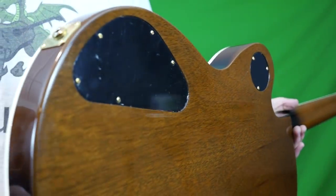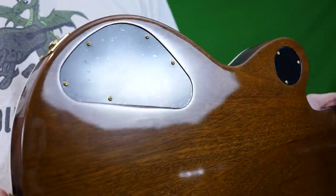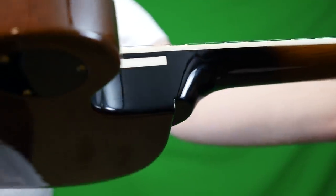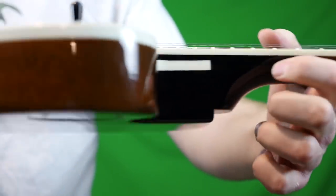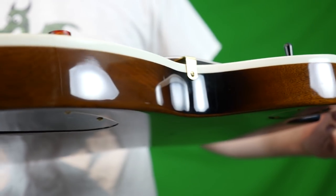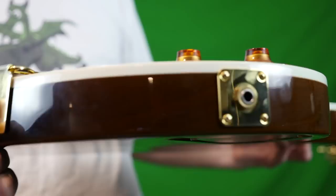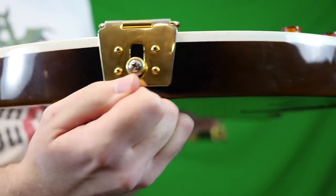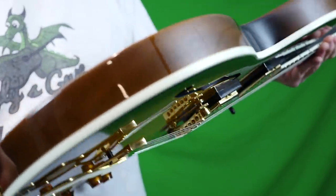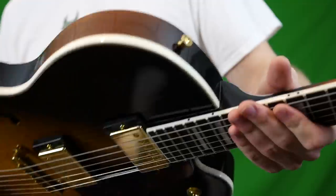The back plate does still have the plastic over it. If you want to remove it, you won't have those little spots anymore. You can see some light finish checking around the neck joint. That's pretty common. And just some other light play wear. So the kid must have used it enough to get some wear on it, but not enough to really make this look super old. I think it's looking pretty good here.